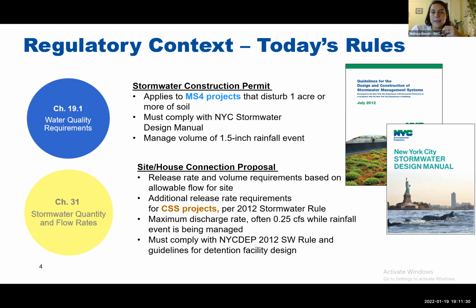And this strictly was applied to the combined sewer system. The intent there was to maintain more optimal sewer operations, but also to reduce combined sewer overflows. Because what happens in combined sewer areas is that you want to manage that stormwater quantity, not necessarily quality. Managing the quantity is what helps you reduce peak flow to the wastewater treatment plants and thereby reduce combined sewer overflows at the outfalls.